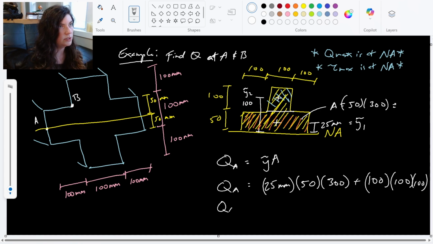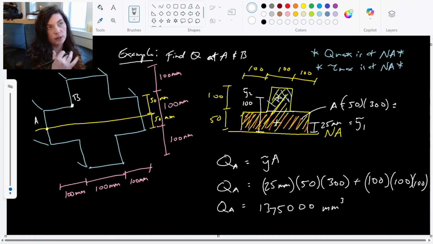So all I need to do is add all of those together. I punch all of that into my calculator, and I get 1,375,000 millimeters cubed, since all of my answers were in millimeters. So you could have gone ahead and found the centroid for this shape, and then calculated your y bar from that. You can pull it right off of the image too.